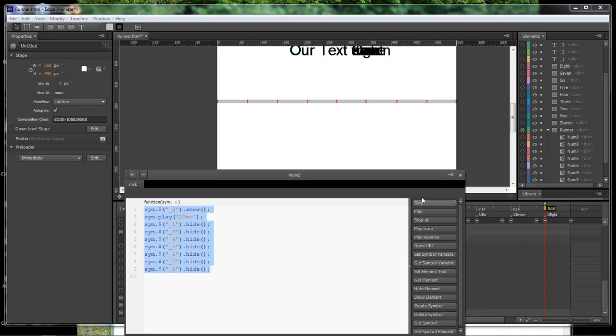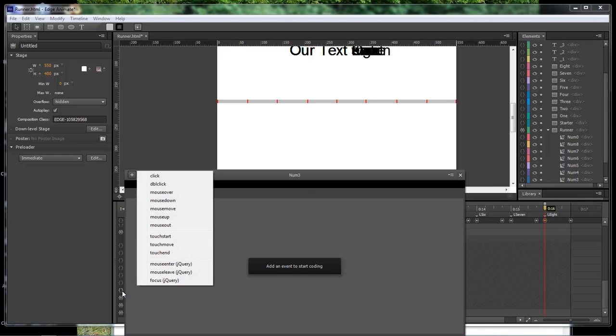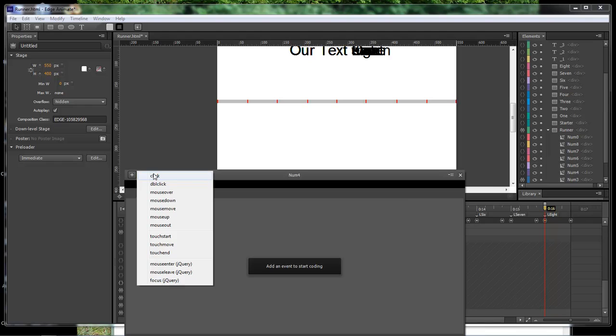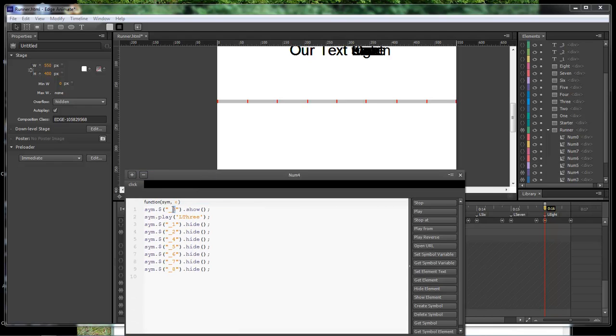Okay, copy it, do this one, on click, paste, 3, 3, and then change this one to 2. Copy. 4, 4, and change this one to 3.